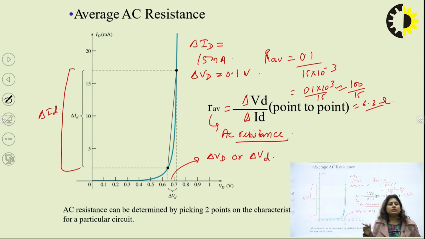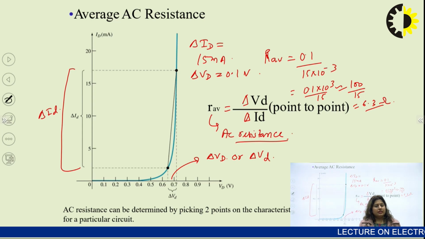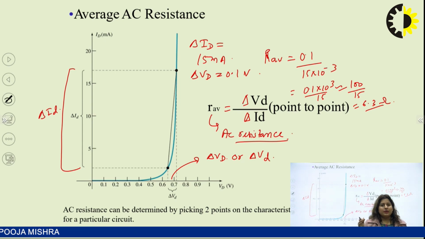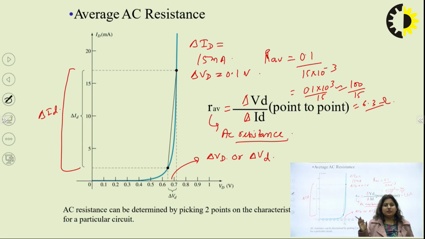Then we have discussed space charge width, the depletion width, whenever we provide the biasing. In the case of the no biasing condition, there will be no change in the depletion width. When we provide forward biasing, the depletion width will get reduced. When we provide reverse biasing, the depletion width will get enhanced.